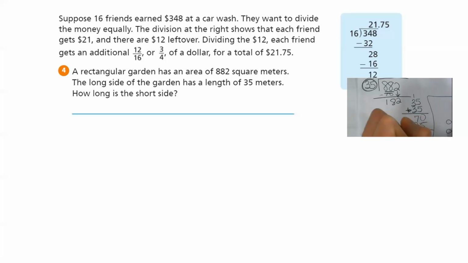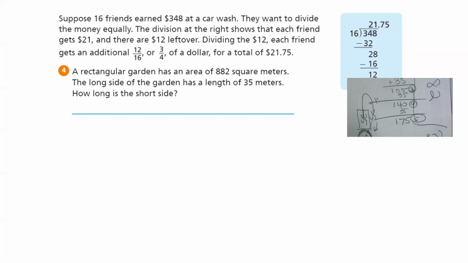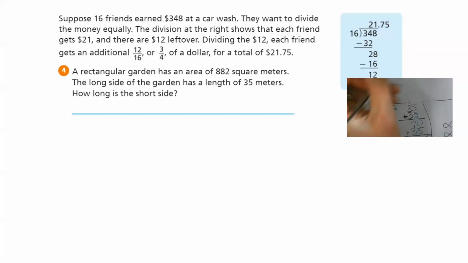If I already have 3 of them right here, instead of multiplying, I'm just going to add a couple more. 35 more would be 140. That's 4 of them. And then 35 more of that is 175. That's 5 of them. Perfect. That's so close. So I'm going to put a 5 here. And then I'm going to put my 175 down. And there's 7 left over.